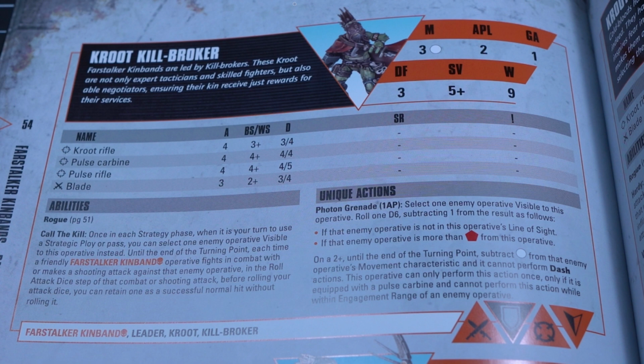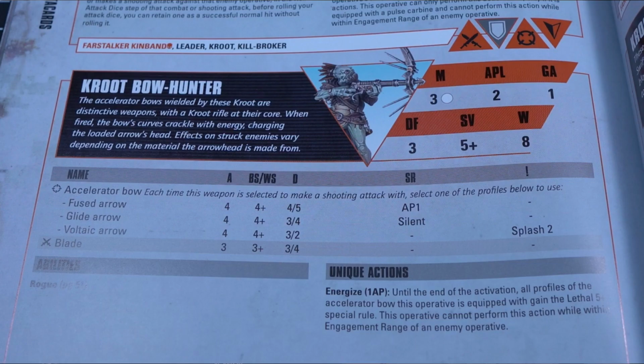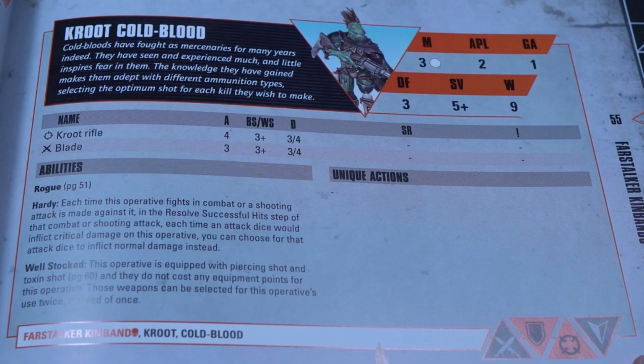You've got the bow guy with his bow. He's got some interesting abilities here with the accelerator bow. The Cold Blood, he's basically just a bit beefy. And he gets some of the equipment options for free, which is cool.